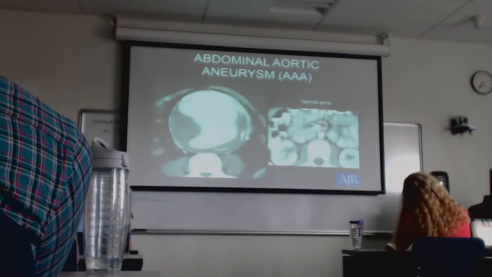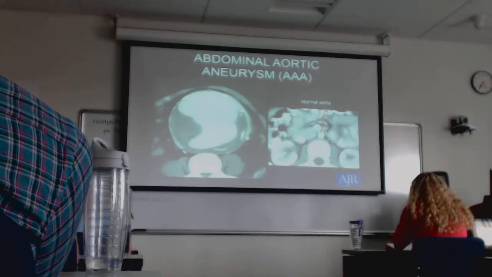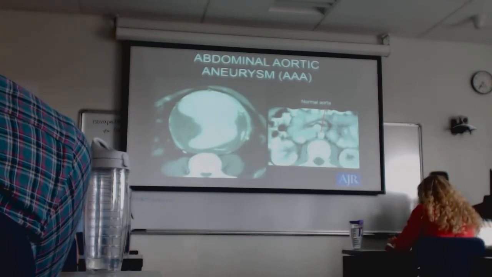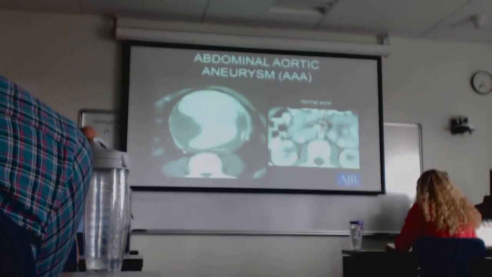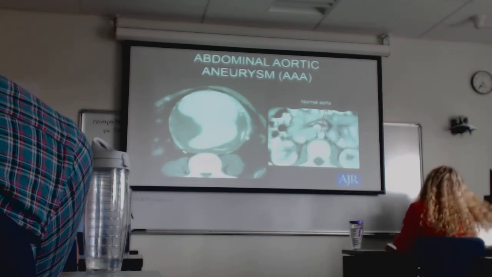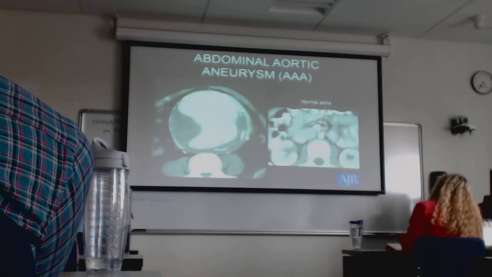Now a true aneurysm is a dilatation of all the layers of the wall of the vessel. A blood vessel, an artery, has several layers. There's the adventitia, which is the outside. Then there's the muscular wall, and then there's the inner lining of the blood vessel. So a true aneurysm is a dilatation of all three layers, and a pseudoaneurysm is where two of the layers are normal, but one layer has become diseased. Not too much to worry about right now. But in this particular case, let's consider a normal aorta.